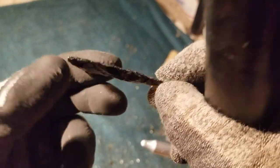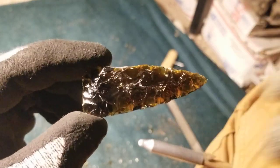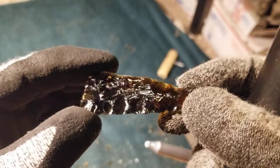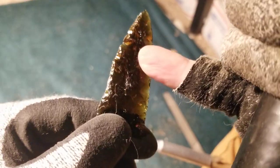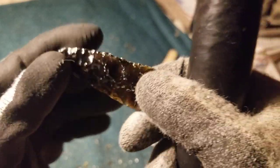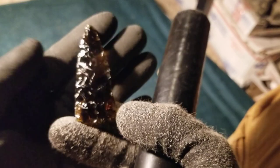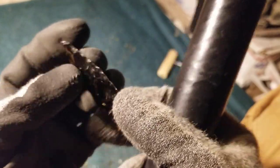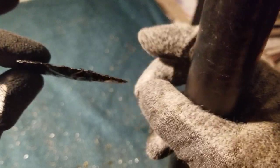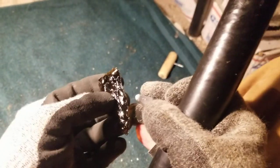Okay, so I don't see any other nasty areas that bug me anyway. Some of you are probably bugged by these little bitty areas of chatter on the surface here, but those don't bug me that much. Okay. What bugs me is thick spots. So I need to take down a few more thick spots with indirect percussion and then finish up.